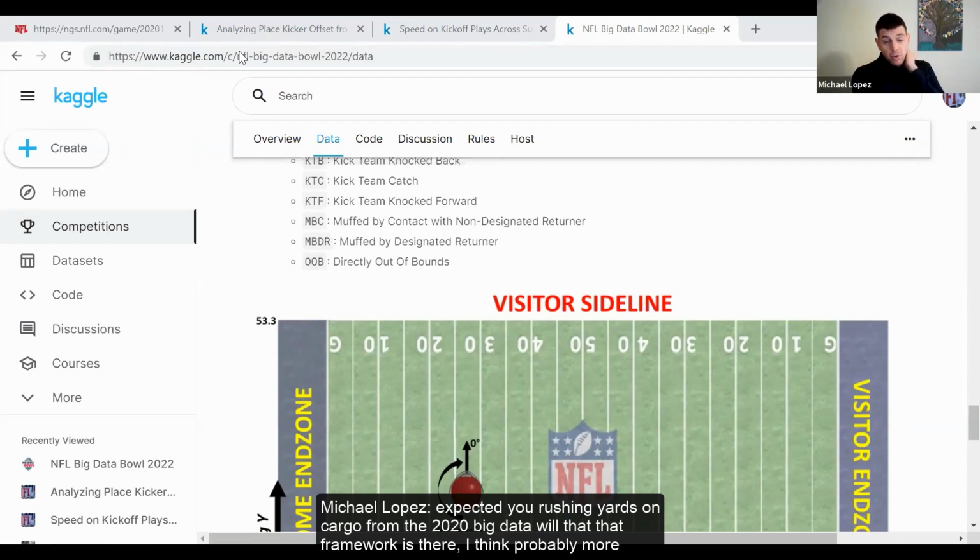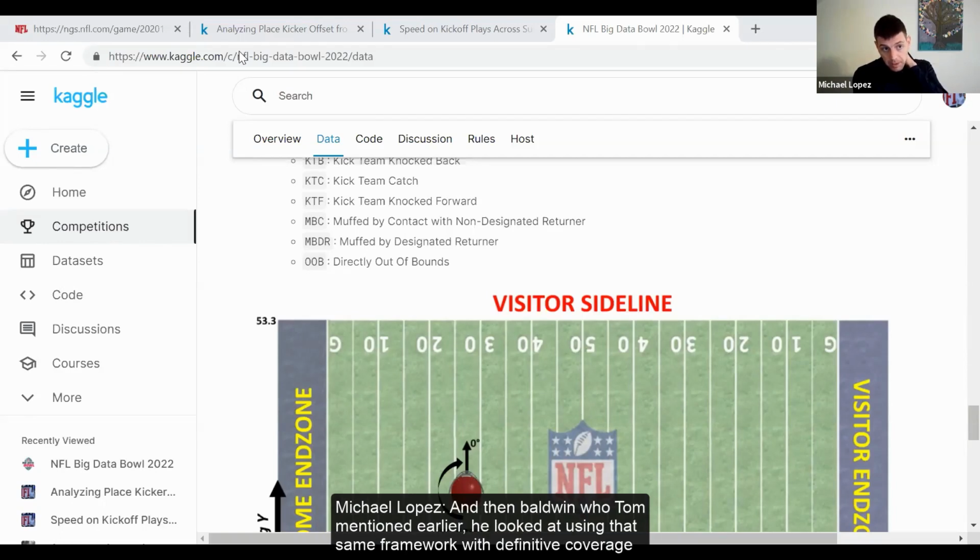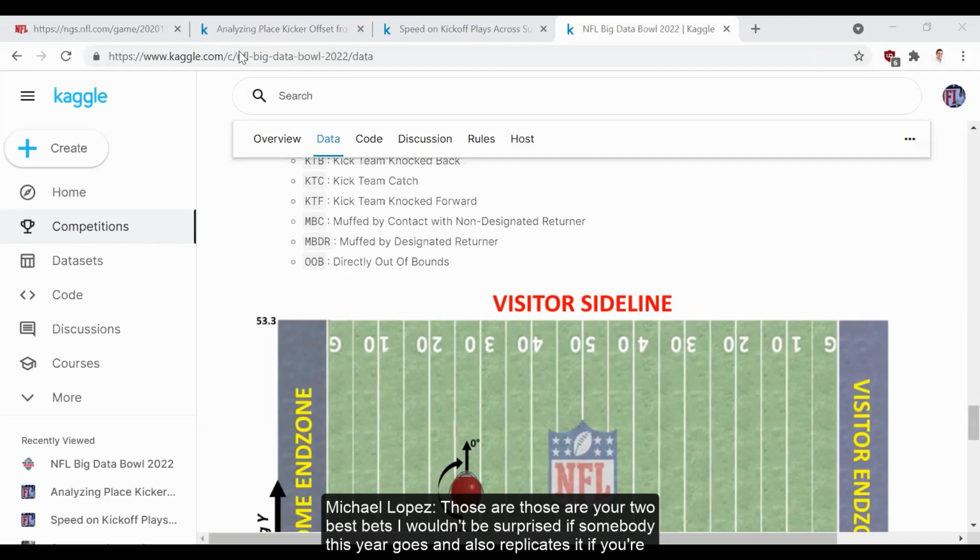I think probably more aptly in terms of copying and pasting code, Ben Baldwin, who Tom mentioned earlier, looked at using that same framework with defensive coverage schemes, like man versus zone. And I want to say his code is public. Those are your two best bets. I wouldn't be surprised if somebody this year goes and also replicates it. If you're trying to be that person, I think those two places would be where to go and get started there.